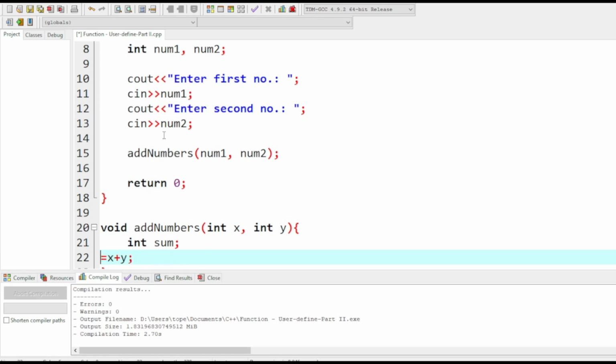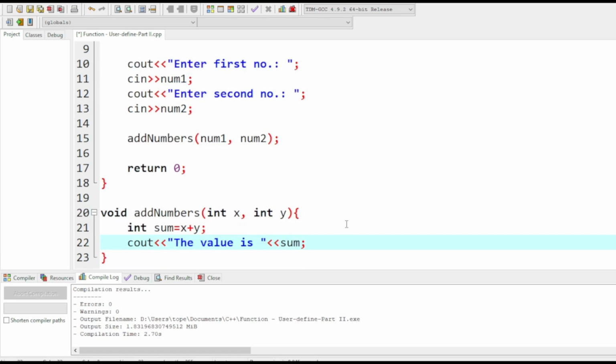Or simply, int sum is equal to x plus y, then cout, the value is sum.